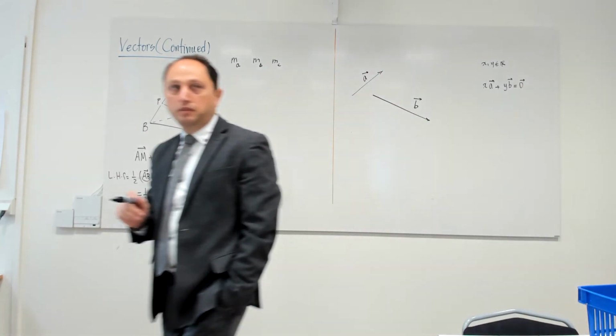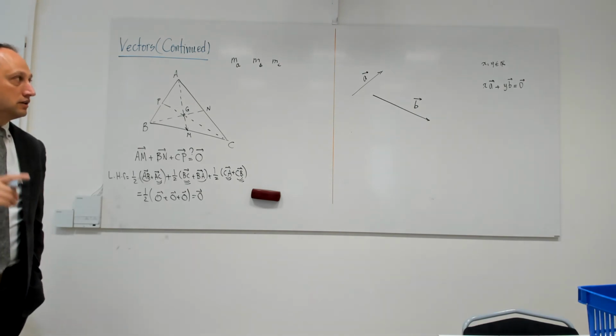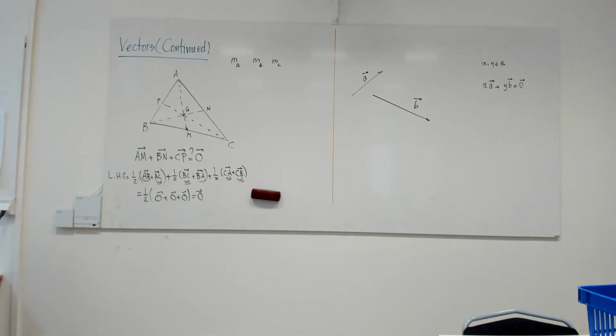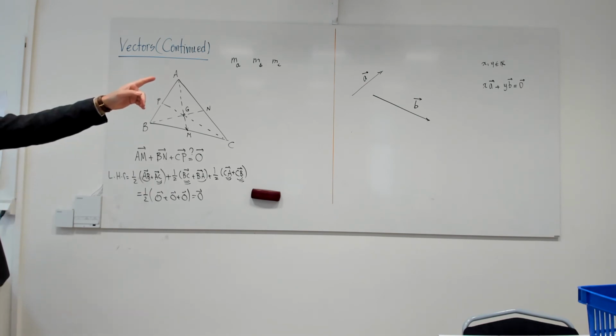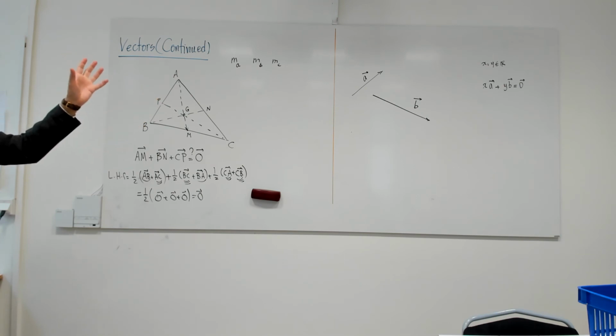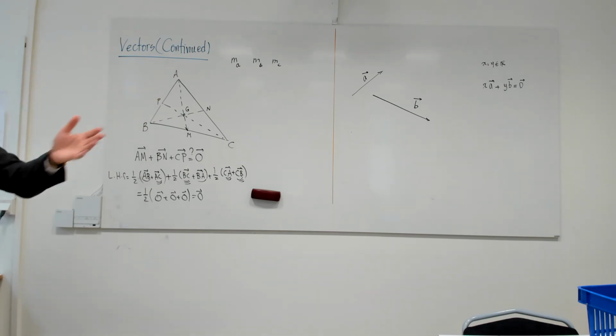By the way, be careful about this. How many equations do you see? There is one equation because you have one equality sign. But how many unknowns do you see? You see two unknowns. Is it possible to find the two unknowns simultaneously here or not? So I have drawn two non-parallel vectors on the board, and I tell you that I have chosen two numbers in my head so that when I multiply the number x by A, and I multiply the number y by B, I make new vectors. When I add them, it happens to be the 0 vector. What are those numbers in my head, x and y?